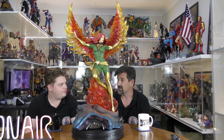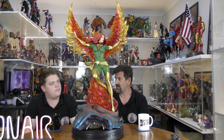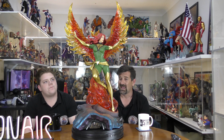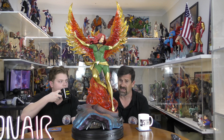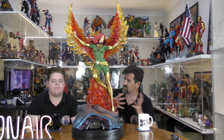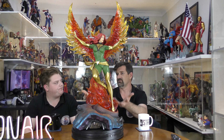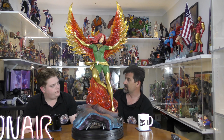I haven't had very many Marvel and X-Men fans come into the man cave that haven't just gone, wow, that's a nice Phoenix. And she's also a good companion piece for the new one that they have coming out, the XM Dark Phoenix. If you have the two together, it tells the entire story arc. This is before she dies, and the other one's when she comes back as Dark Phoenix from the death.